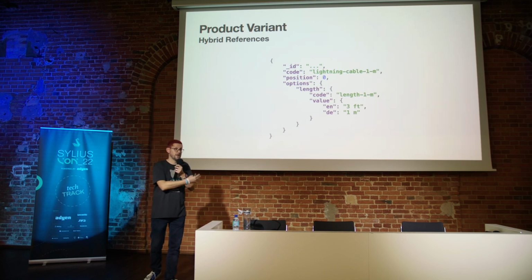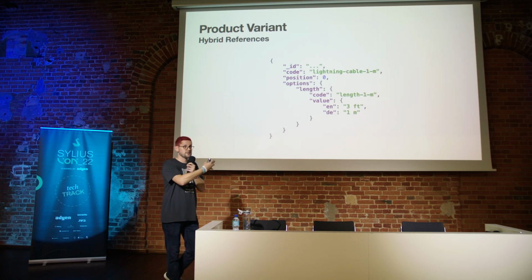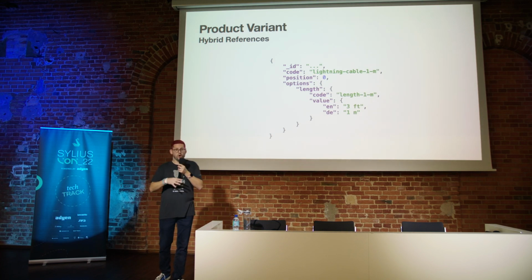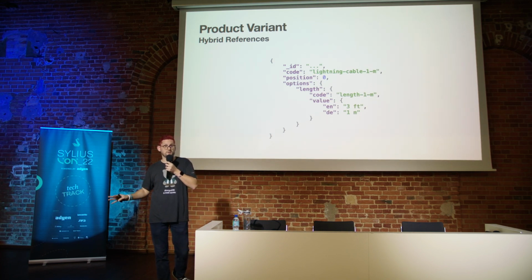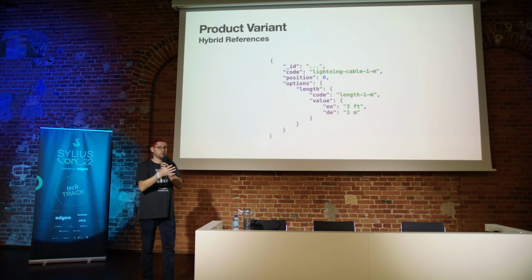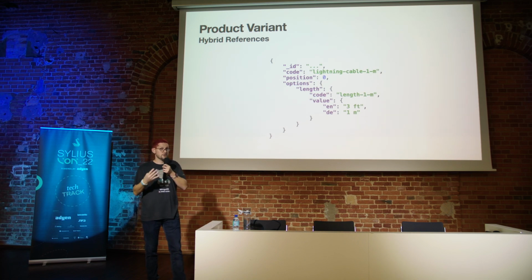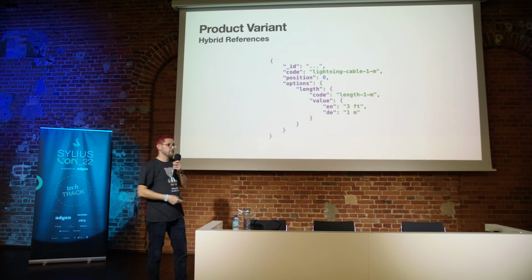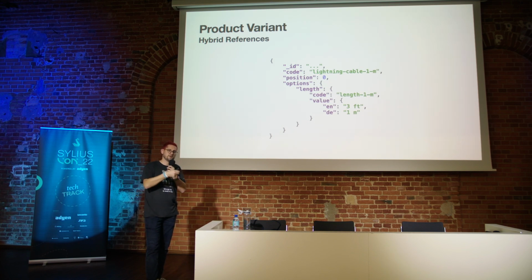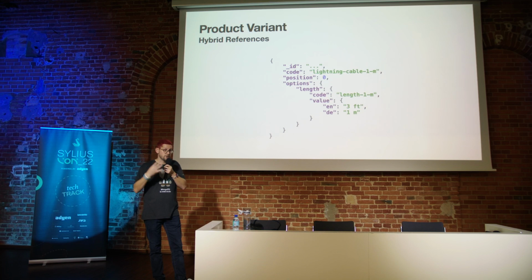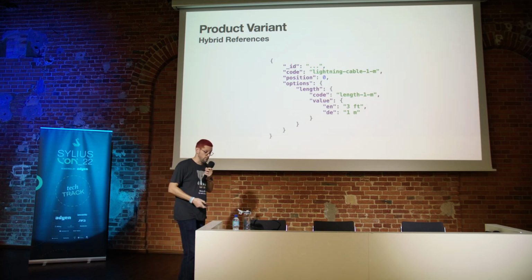You don't need to join for that data, which means that in this case, you could read a product variant, and you could directly show all of it without doing any joins, without reading from related tables, but you still have the option of figuring out where you're coming from. You know the option code. You have a reference to that in the product. You know the actual code of the value. So you can do it. In this case, you could even query for variants by a specific option value without having to join across tables at all, which, again, when you have multiple options and you have hundreds and thousands of products, is going to be slow.